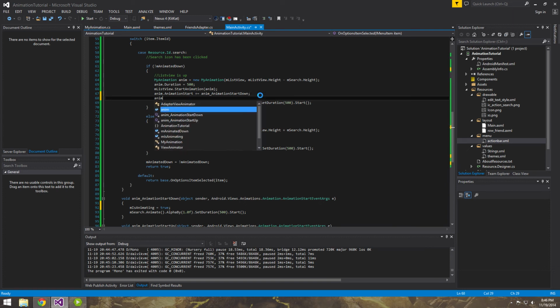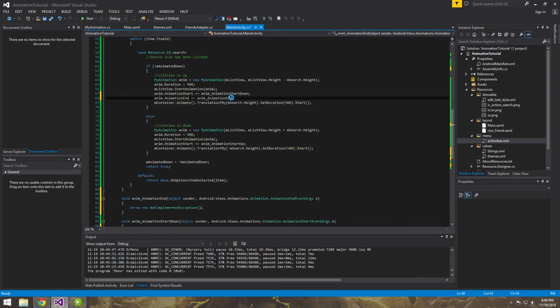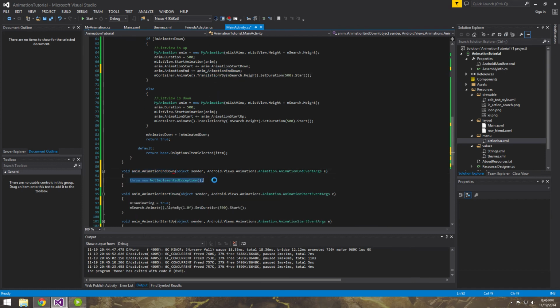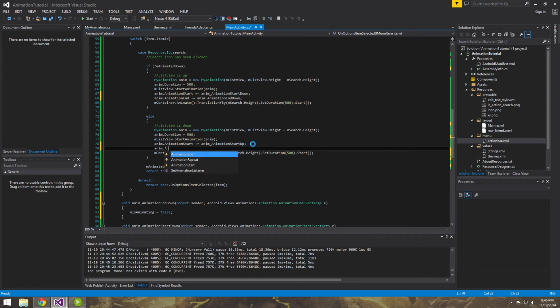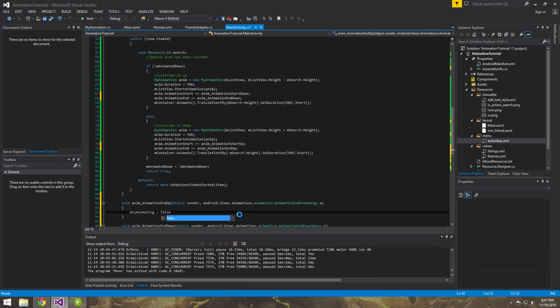It's very convenient because we do have an event called animation end. So let's wire that up. We'll call it animation end down. Remember to move that down here. So this will get called when it's moving down and it's finished. And all we want to do is set it to false, which says that it's no longer animating. And we want to do the same thing for when it's moving up. So animation end up, change it here, and we also want to set this to false. So when it's moving up and it's done, this will get called, and this will be set to false.